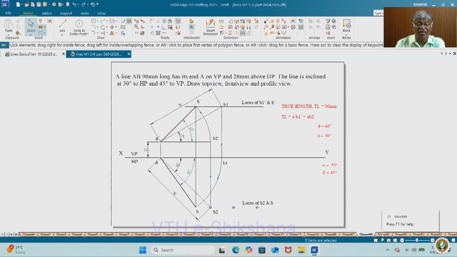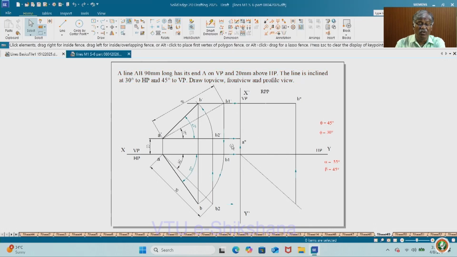Then similarly you get the corresponding side view, also add the side view, that is the profile view. You can go for either the left profile view or the right profile view, and preferably the right profile view, that is the left view on the right plane. See here, it is on VP; project only up to VP, VP of RPP, then draw up to the intersection, A double dash B double dash.